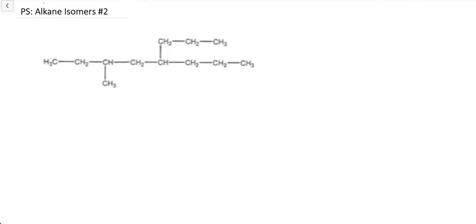The first thing we're going to want to do is find our parent chain. So remember, the longest chain starts from any end. We can see there are four ends to this molecule. So we want to count from all four ends and find the longest chain possible, the longest chain of repeating carbons. Once we do that, we know we've found the parent chain, and that's going to be the main part of our molecule. That'll be the longest single branch, and that'll be the base of the name.